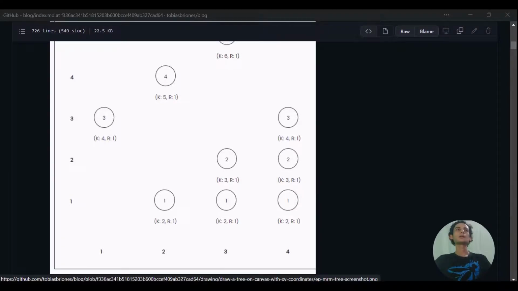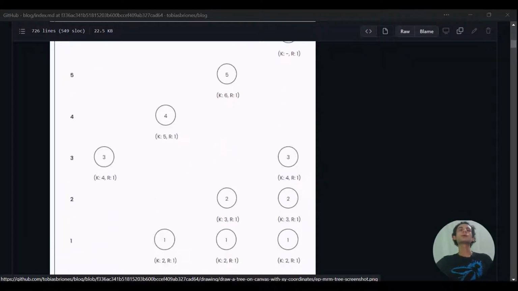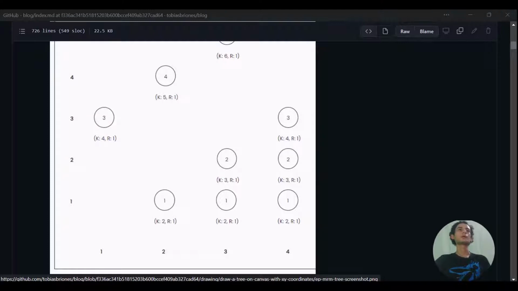So I have time here, and I have the machine age on the y-axis, and then I have nodes that correspond to the xy position. So for example, I have a machine that is 3 years old, and we have here the first decision year.